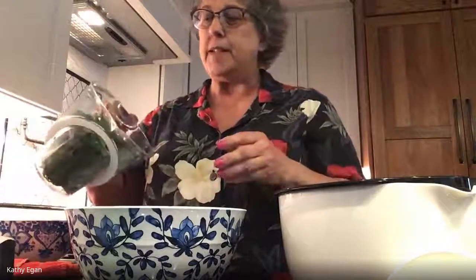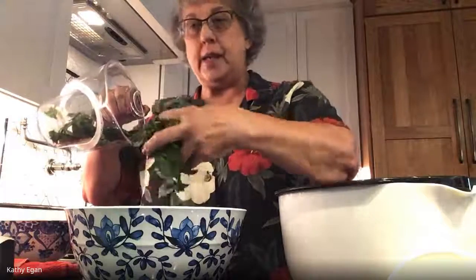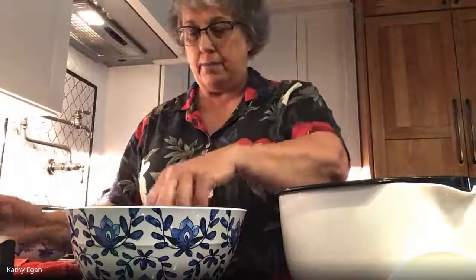You could probably save yourself a whole step if you had a muslin bag like you use for brewing and you put all the mint leaves in and brewed it like a tea bag. I'm never that organized, so I just pour it over, steep, and then strain it to get the leaves out. Actually, the cloth bag is a bad idea. It takes away a lot of the essential oils of the mint, which is what helps preserve it. Oh, okay. My resident expert. Did you guys hear that? Yes. Okay.